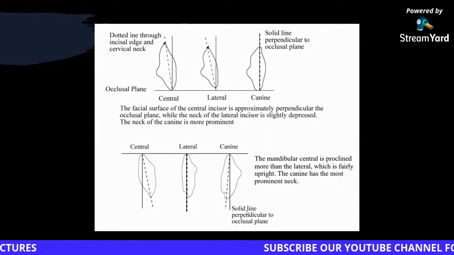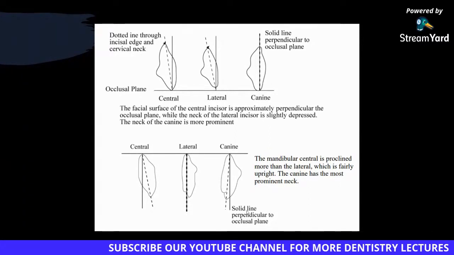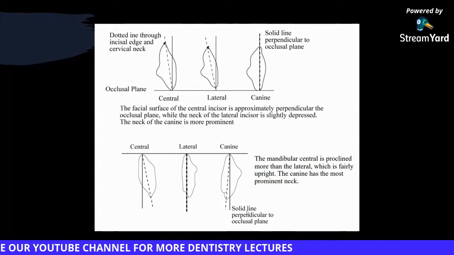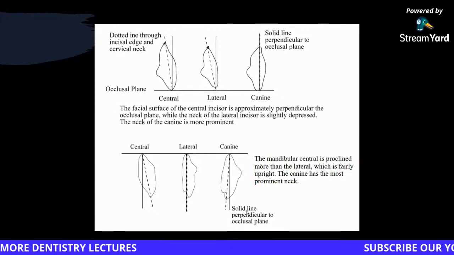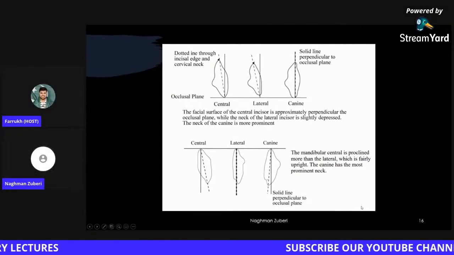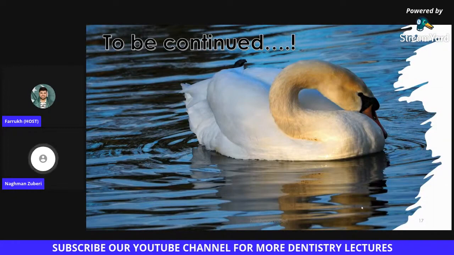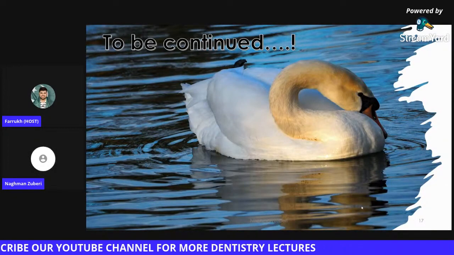Now in the next lecture, we will go step by step through how we set up the teeth for anterior and posterior teeth, and then how we use the compensatory curve for achieving the balanced articulation. So we will meet next Monday, same time, and we will continue from here. And inshallah, we are going to finish the topic.